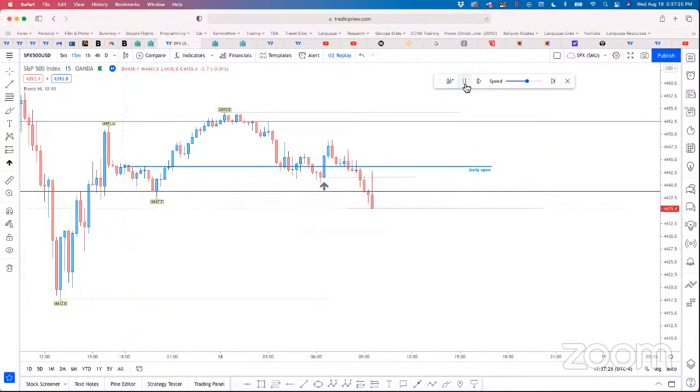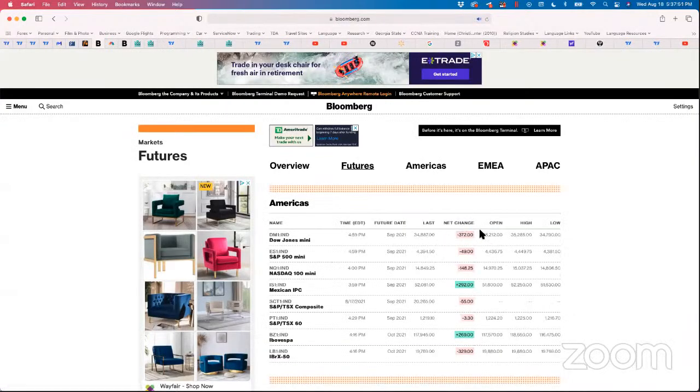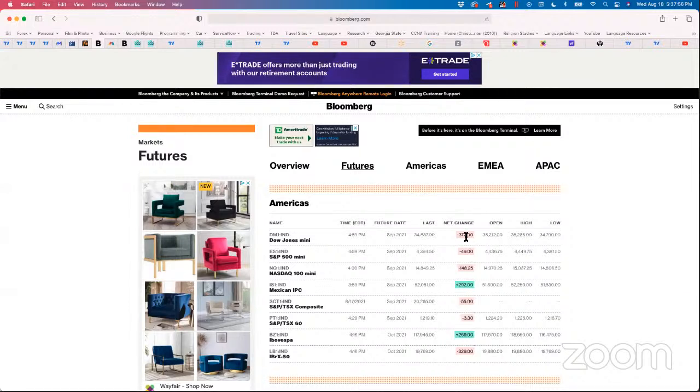So price pushes up from here. Price comes back to this area. It tries to reject, but it doesn't, right? But are we still looking for a sell at this point? Or are we looking for a buy, right? At this time right here, the futures were flat. You have futures right around negative, really low negative, could have turned positive, right?